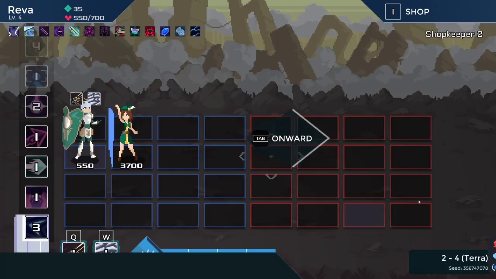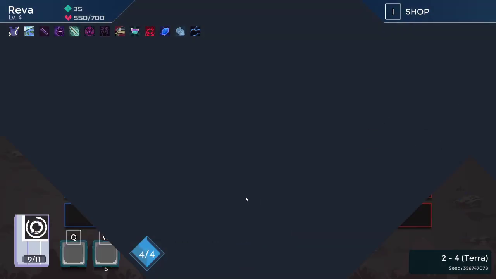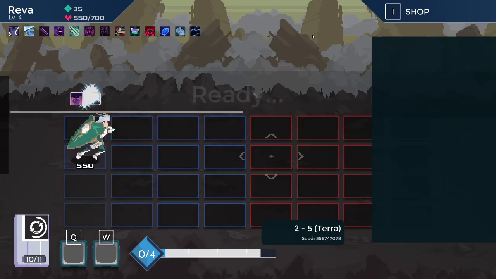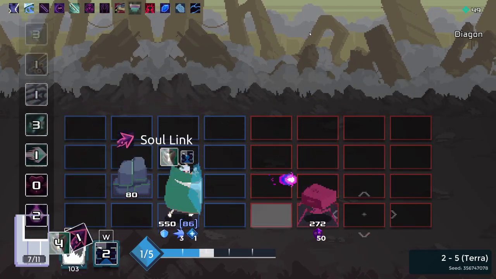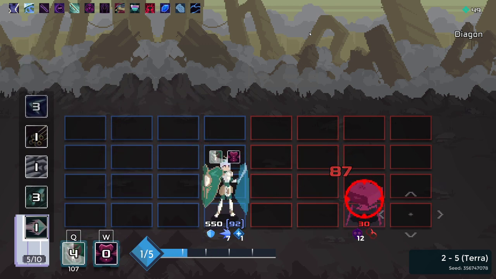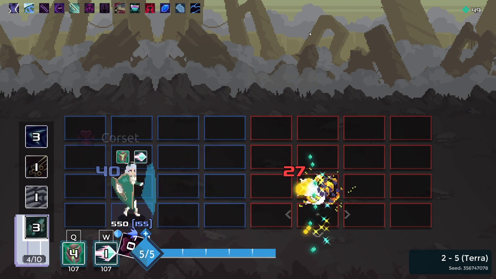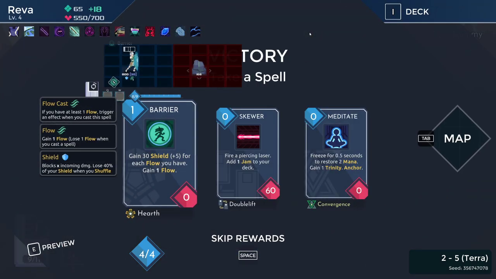Focus, that could be pretty crazy. Yes, there it is. Okay. Oh, crap. I had double cast on the brain. I thought I was double casting the spell that I just wasted. Failed to raise the power of the spell.